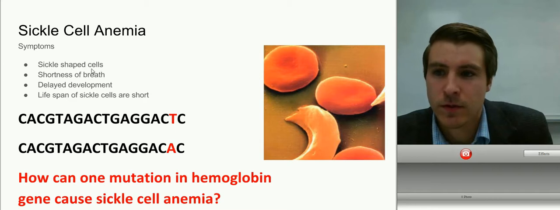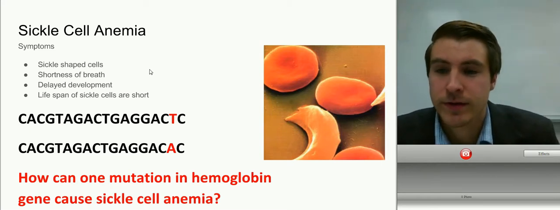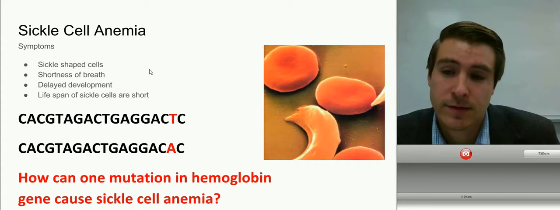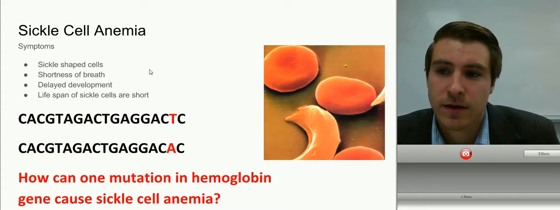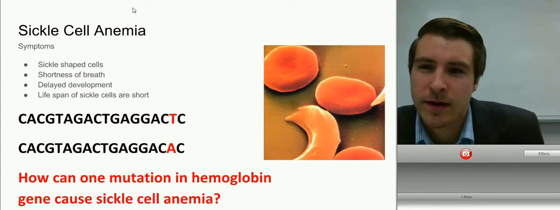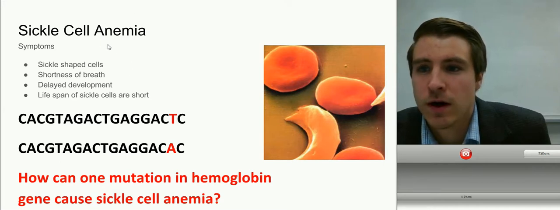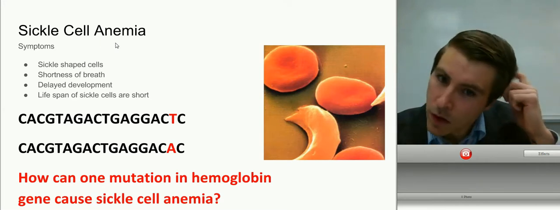Probably the worst one would be the shortness of breath. And this should make sense to you based on what I told you just a second ago, and that's that a sickle-shaped cell cannot bind and carry oxygen quite as effectively, and so the person will experience this shortness of breath. And another word for that actually is anemia. Simply means low oxygen. Okay.